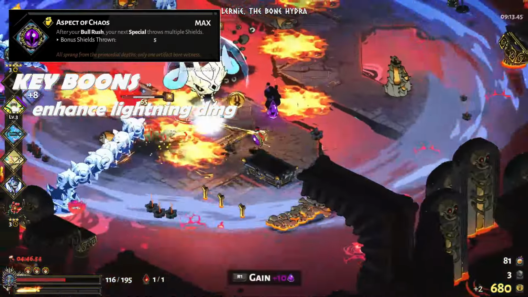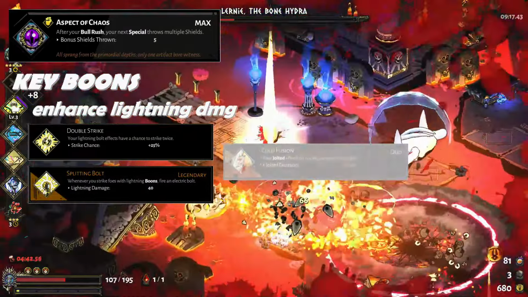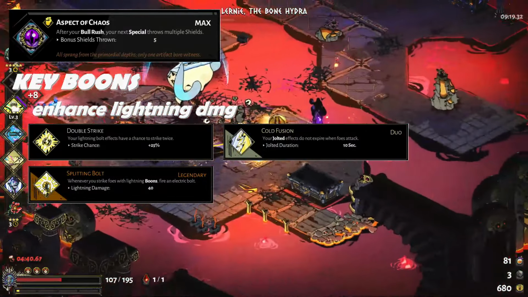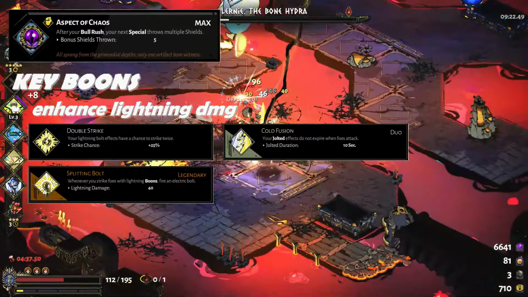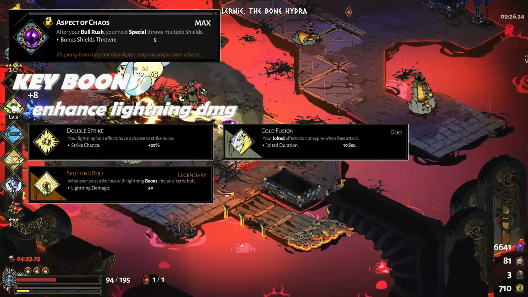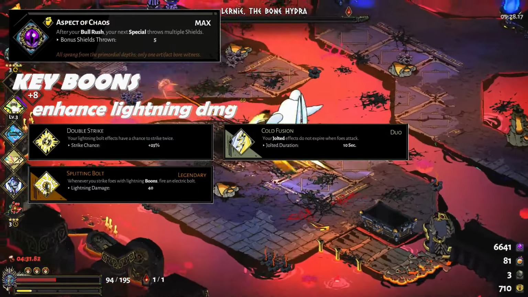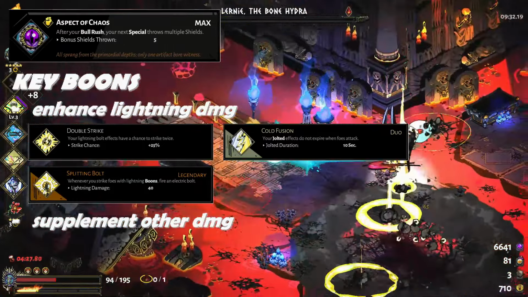If offered, take Double Strike, Splitting Bolt, and Cold Fusion for some ridiculous damage. Cold Fusion in particular, think about Hades' attack rate. Watch him dig himself into his own grave. But you're not going to get these every run, and without them you'll really need to supplement your damage sources.